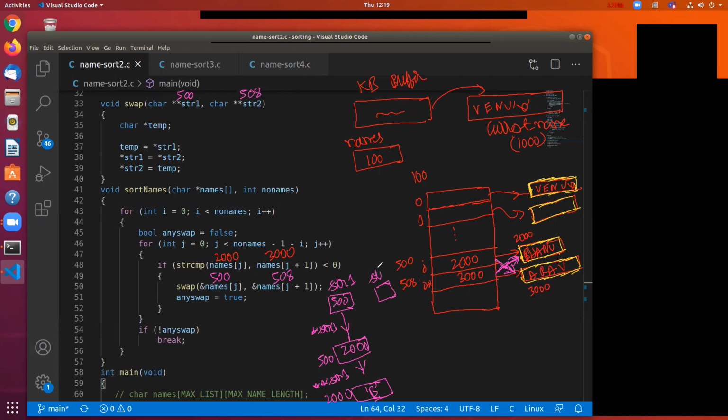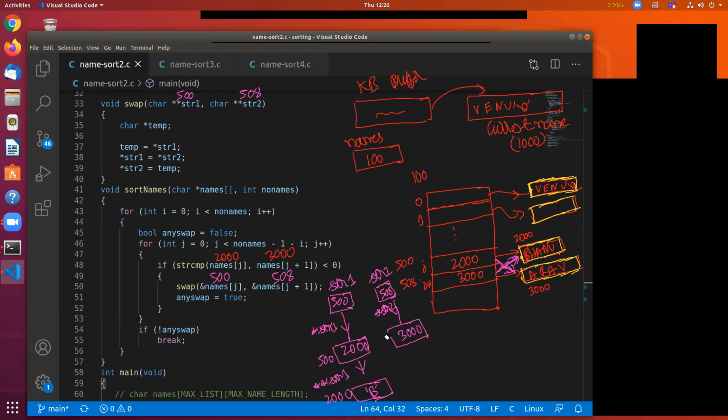For str2, we are passing 508, and when we say star str2, at the memory address 508, we have 3000.